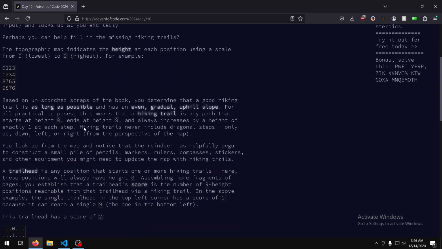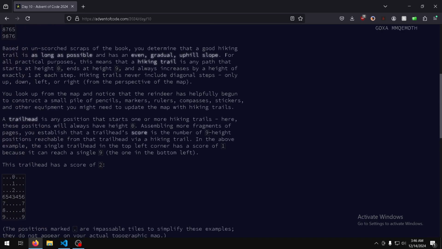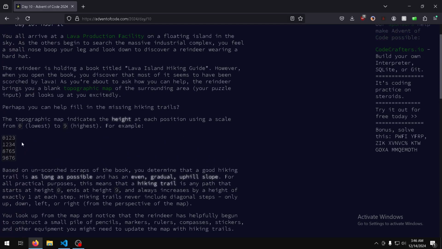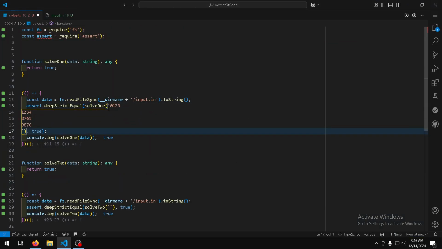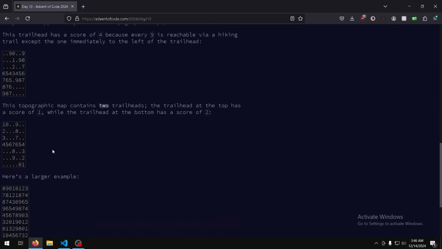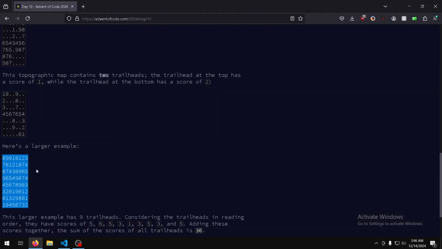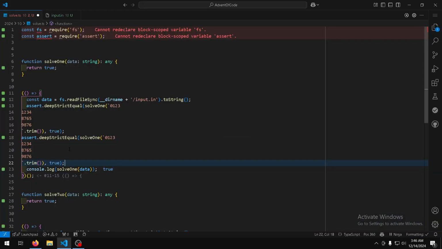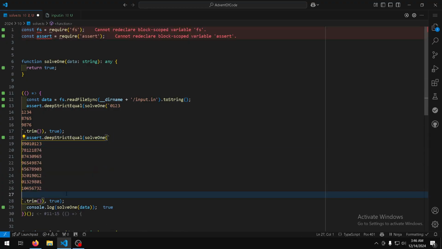Okay. We have a grid. We have lines. We have two examples. Awesome. Let's take this one, shove it in here. Trim goes over there. We'll grab our second one while I'm here. This first, of course. Here we go. Since it's a grid, let me make it look good.